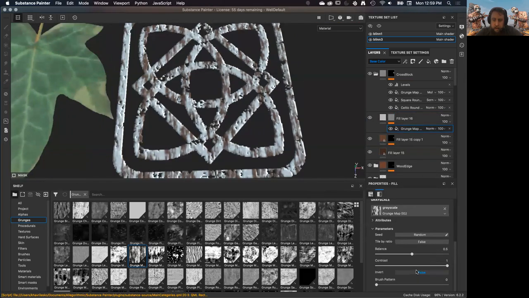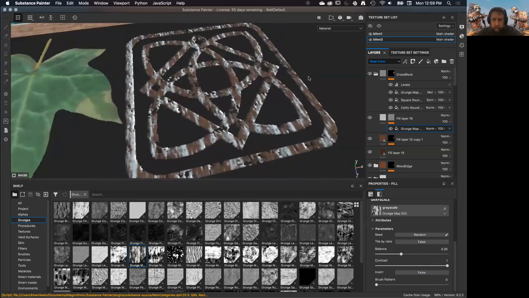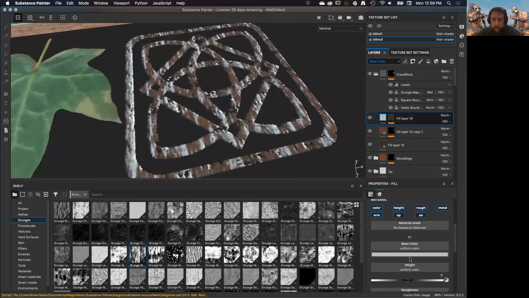The grunge is in there. It's pretty high contrast. I don't know if I want it to be too crazy dense though. So just bring a little bit of that in there.